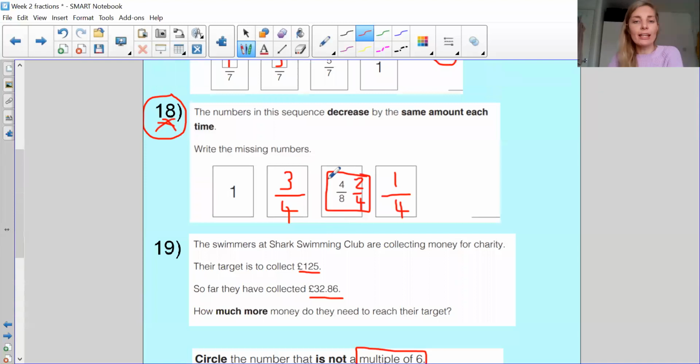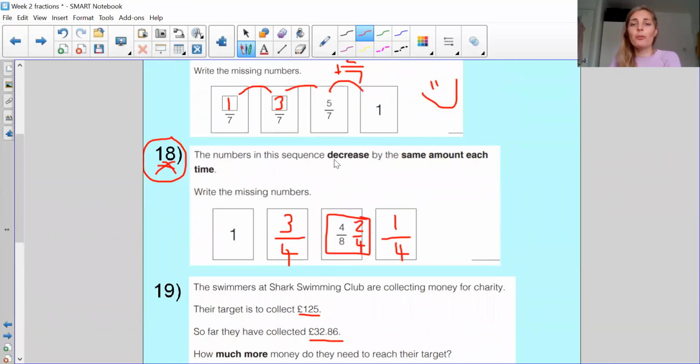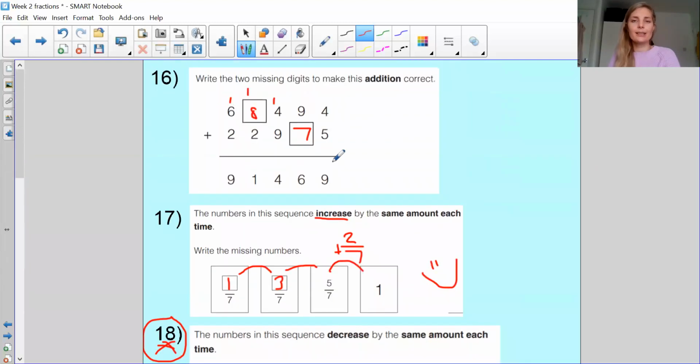So that is your arithmetic for today. Hopefully you've done really, really well. As I said, if you got anything above 16, you are doing really amazing work, and especially those children who are really focusing and applying their skills from their learning. You can see now why it is so important to be doing your online learning, because it is now coming up in your questions for your arithmetic and reasoning papers.